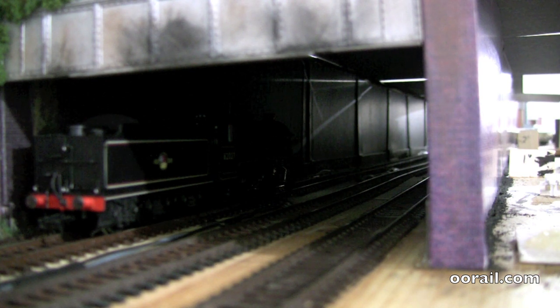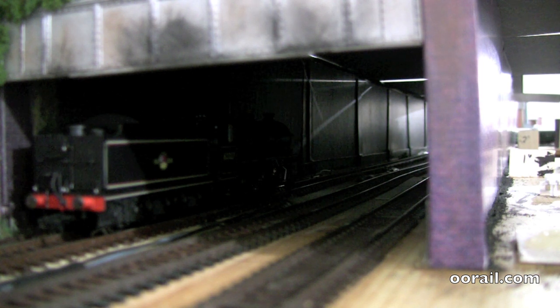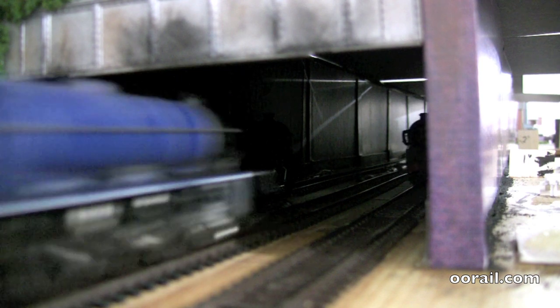Here goes the Brighton Bell. And I've slowed the N2 down slightly, and I'll speed it back up. And so with the way this is set up, even if you've got two locomotives that are pretty slow and one's fast, you should be able to just control it all from the controller.